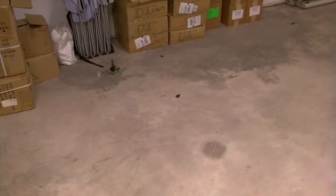This flies. This flies too. Well, looks like nothing flies at all. I was about to try and demonstrate that, but it doesn't work. The battery kind of seems to be empty.